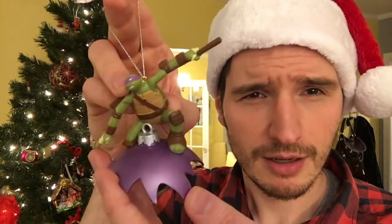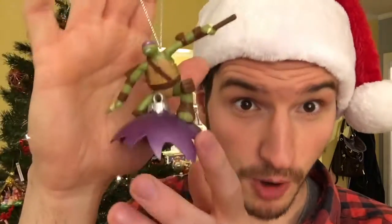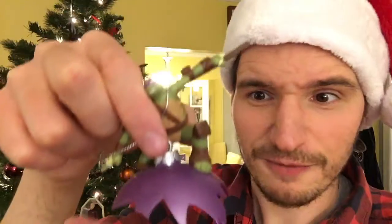And our final ornament that I'm showing you today as a nerd pop culture reference from my childhood is Donatello from the Teenage Mutant Ninja Turtles franchise. I love this one. Donatello is the greatest of all turtles. It's purple — I like purple. Purple is like my favorite color, that and blue and they fight it out sometimes. It's like on a fake shattered ornament.